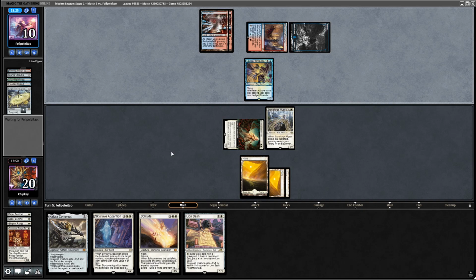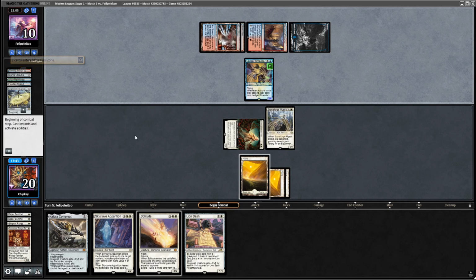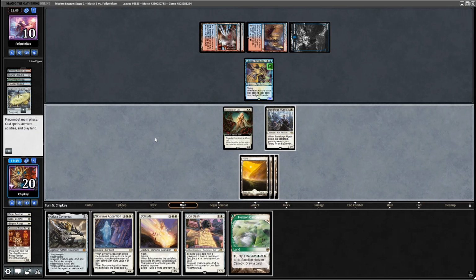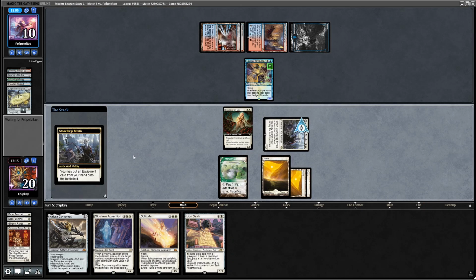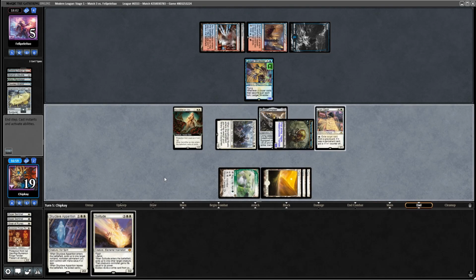Ledger Shredder. Okay, Expressive Iteration, let's let them connive. Ditches Ragavan, and consider to exile. Seems pretty happy passing. Horizon Canopy, Stoneforge Mystic, Kaldra, attack them for 5. Let's cast Lion Sash here, pass the turn there.